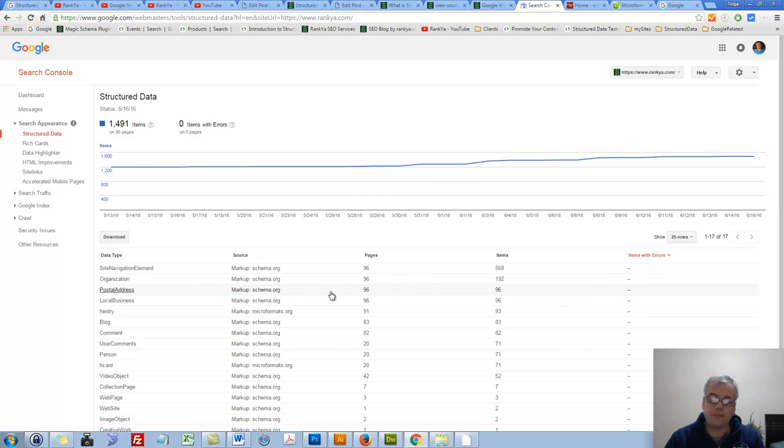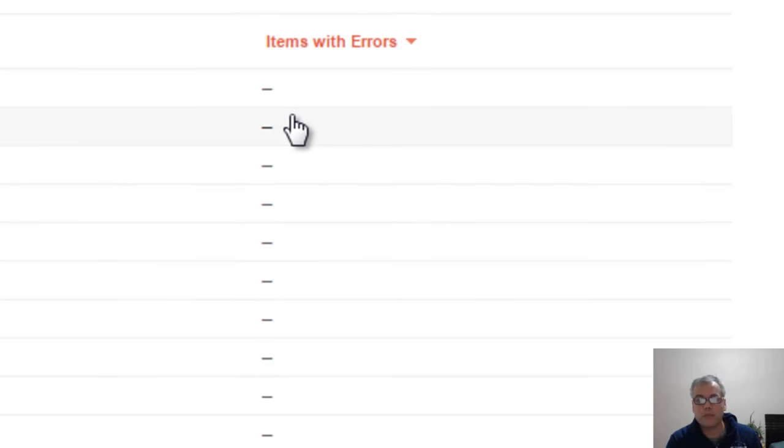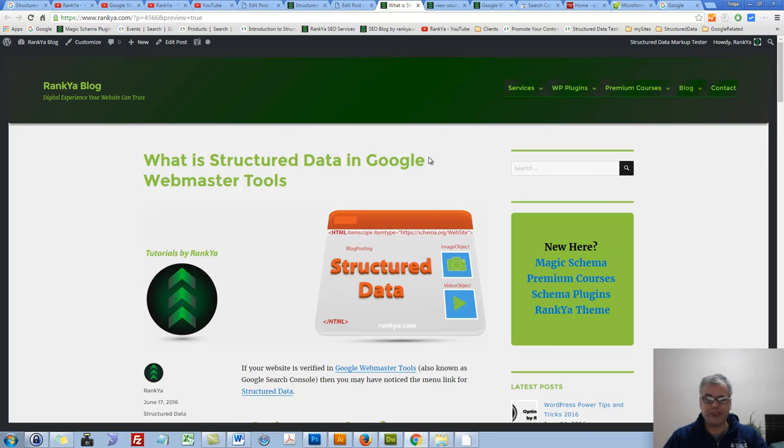In either case, your focus of attention should be items with errors. If anything, you don't want Google algorithms to see errors with your website. So therefore, if you're seeing any items with errors, work on them first, fix them first. And once you work that out, then you can confidently branch out to include more and more details about the structure of your website that search engines can understand.